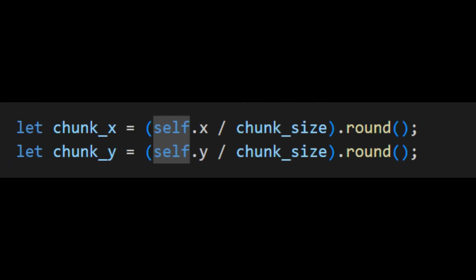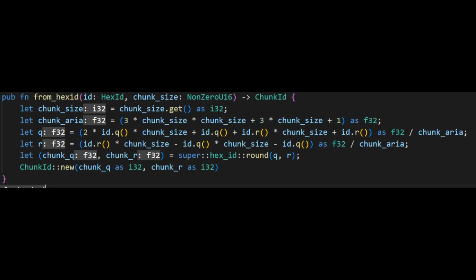Converting from a cell ID to a chunk ID in a square grid is very simple and intuitive. Just divide the cell's ID by the chunk size and round it to the nearest whole number. However, with a hexagon grid, it is much more complicated because there are 3 values that represent the position of the hexagon on the grid, and these 3 values, when combined, must sum to 0. So, in order to work out which chunk a hexagon belongs to, we need to know a few constants.